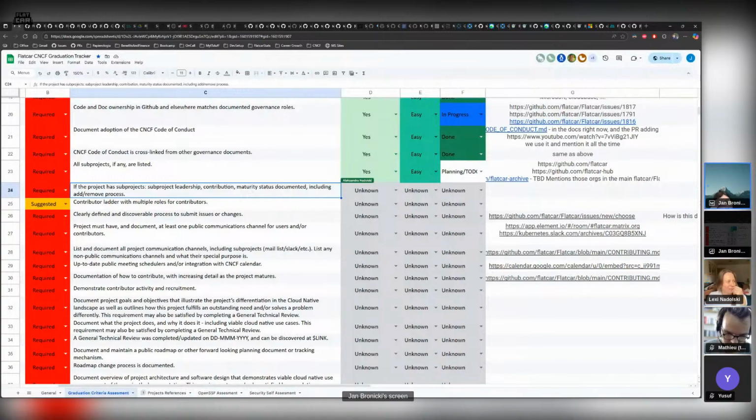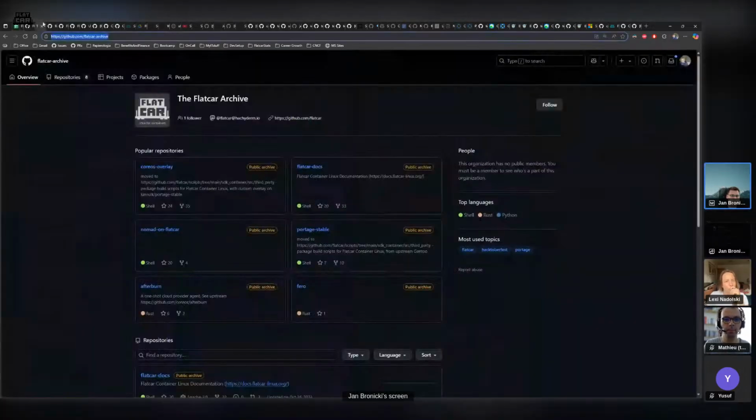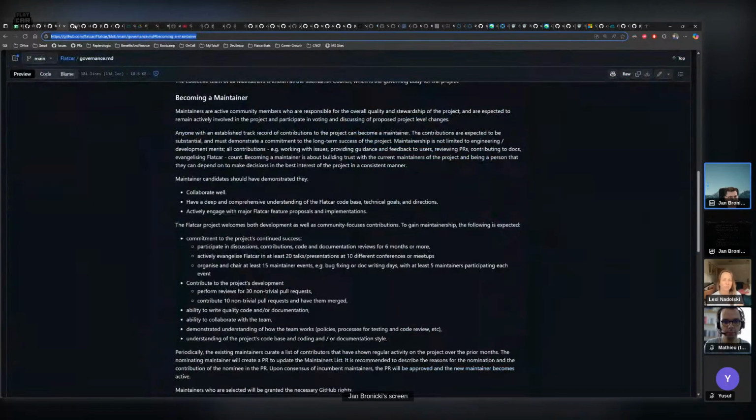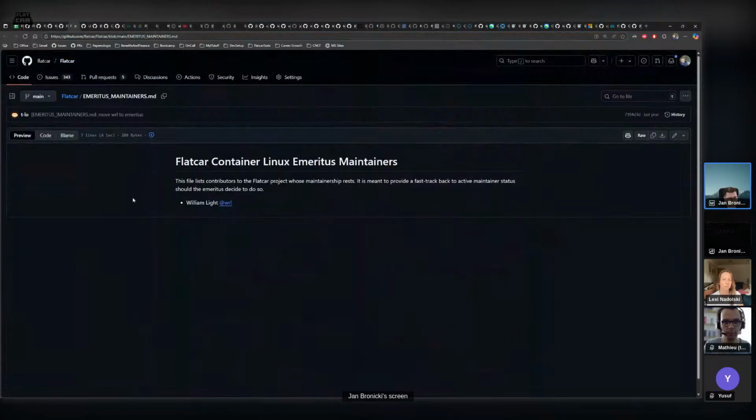I think so. The only thing I can imagine having to add would be, for example, adding things to a document about how we operate on Flatcar-hub or Flatcar-archive.